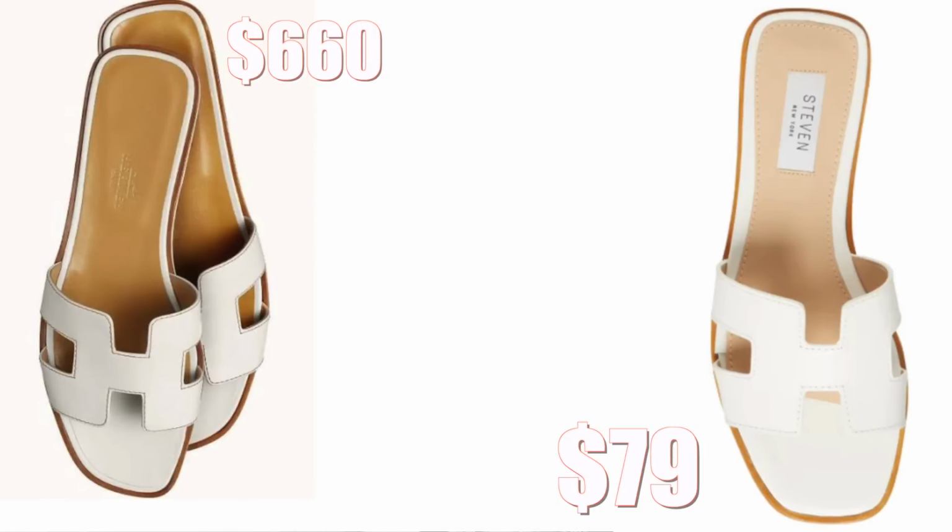Another shoe that's a great dupe, which I didn't know was a dupe until I saw someone wearing the real thing, are these flats. These are like an Hermes dupe sandal. These are a really popular sandal to wear for the spring and summer months. I bought these last year without knowing that they were a dupe version until I saw it on someone. I was like, oh wow, okay, great. I just really liked the style of it. Still the same look, same vibe, but you spent so much less on it.